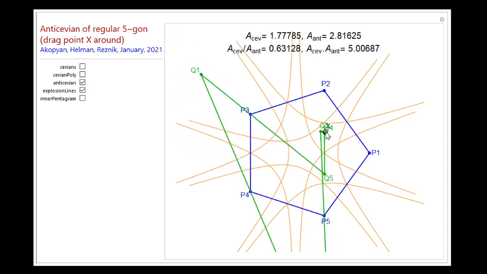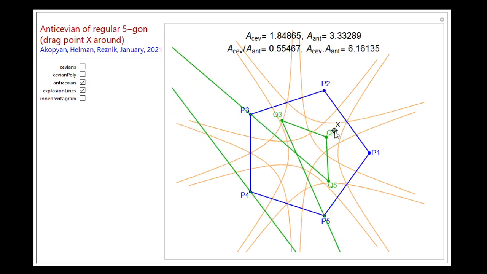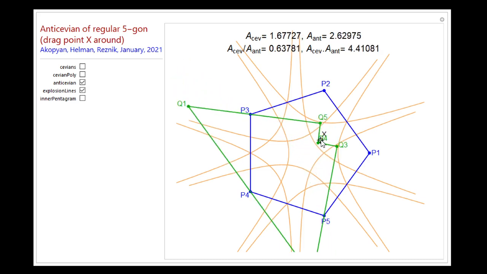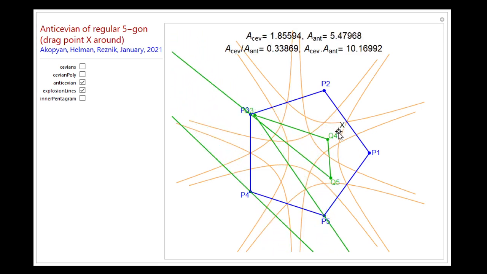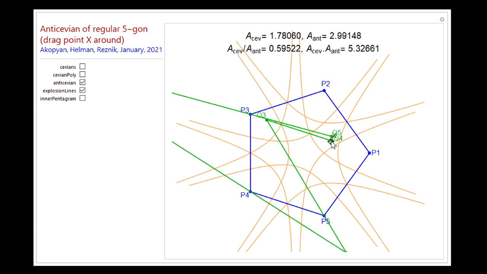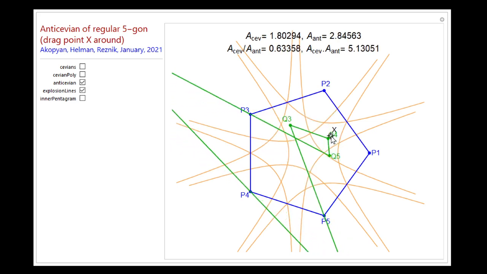And then I have this sort of equivalence class here, where the area of my anti-Cevian polygon does not blow up. But you can see that it can assume two topologies. It can be self-intersected within the cell, as we're seeing right now, or it can be simple, as we're seeing right now, concave. Is there a convex shape in here? Perhaps here I only have these two situations, where it's either concave, like so, or self-intersected, like so. That's interesting in and of itself.